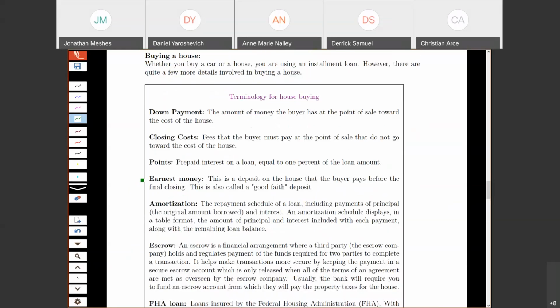Okay, earnest money is like a deposit that holds the house for you. So if you say, okay, I'm going to buy this house, and we're going to sign a contract, when we sign a contract, you have to pay a little bit now so that they can feel confident taking the house off the market while they figure out the deal. Usually when you buy a house, you don't walk away with the keys that day. You're going to do a closing later. Earnest money sort of holds the house for you.